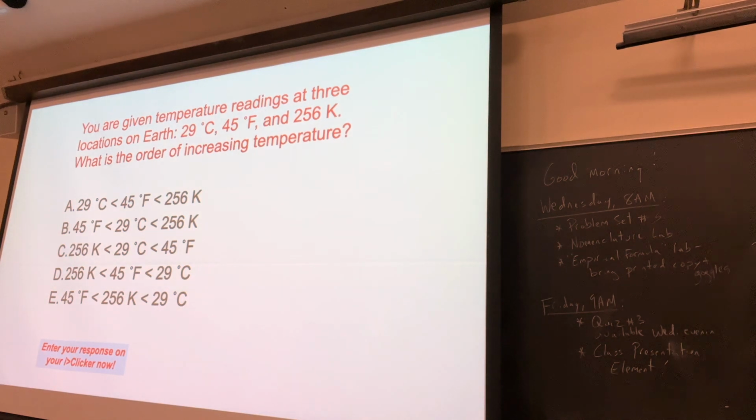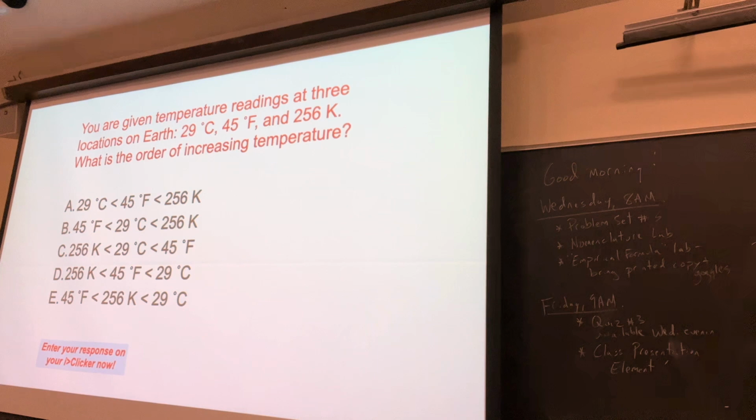0 degrees Celsius is where water freezes, so this is definitely warmer than that. I know because I grew up in Gresham that 32 Fahrenheit is where it begins to freeze. Oh, come on, cancel school. No, I mean, I used it as a scientist to realize that 45 degrees Fahrenheit would be warmer than that. And 256, which is lower than 273, would be negative Celsius. So I'm going to hand wave it and say I think 256 is lowest. I suspect the Fahrenheit is close to 32, so I'm going to guess this is next, and this would be the warmest. So that's my unofficial way of figuring this problem out.